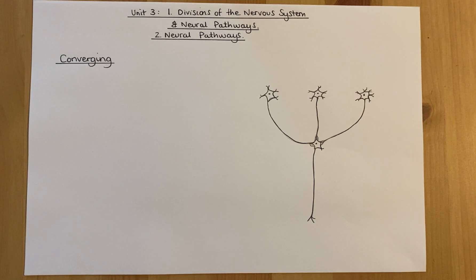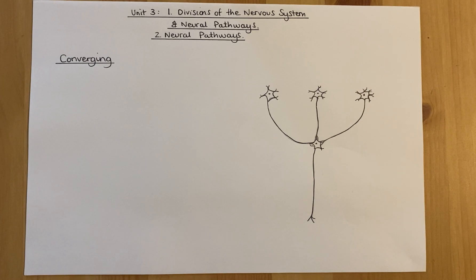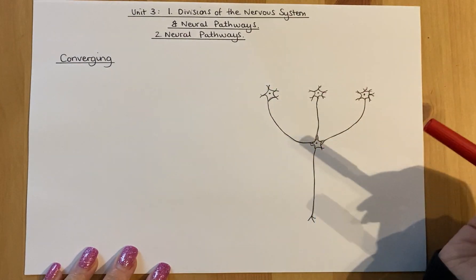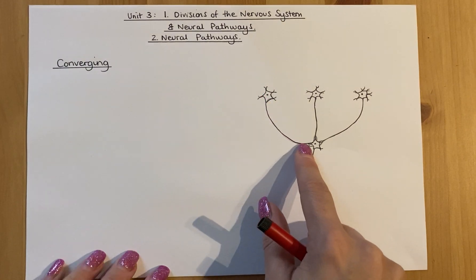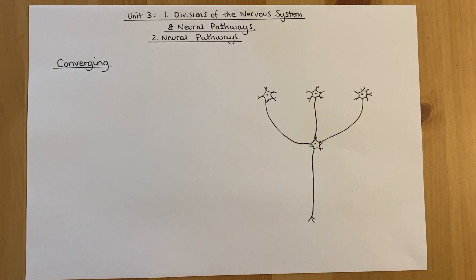The first type of neural pathway is what's called a converging pathway. If you know from general English — and maybe from lenses in first year — converging means to come together. If you have a look at this diagram here, these are neurons, single neurons. This is what's called a cell body of a neuron, and this is part of a projection that comes off of that neuron. The key with any of these neural pathway diagrams is to pay attention to where the arrows are, or to be able to add arrows that show the impulse direction.